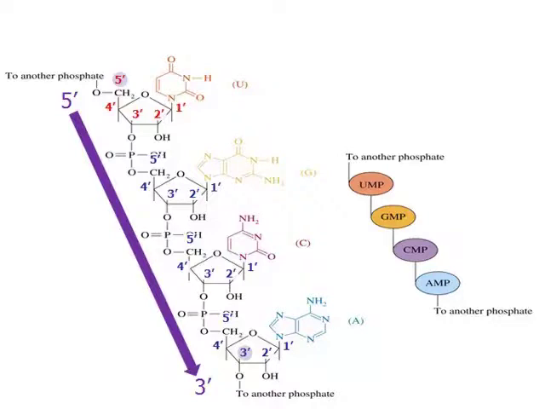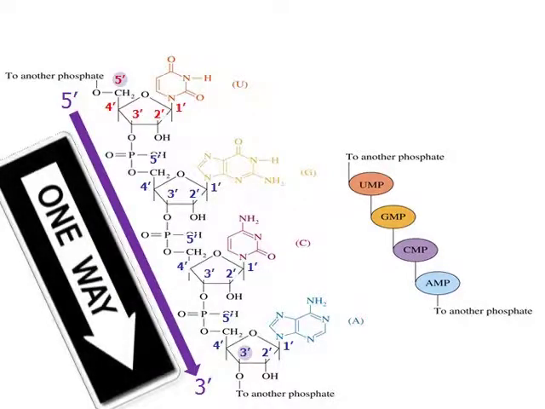Recall that we have a ribose phosphate backbone, and so what bridges these ribose sugars, these pentose sugars, is a phosphate group. So we have a ribose and a phosphate, and a ribose and a phosphate, and a ribose and a phosphate. The phosphate oxygen atom comes in at the 5' carbon, goes out at the 3' carbon. So that's why we call this a 5' to 3' direction. We're talking about where the ring structure is attached to and where the ring structure is attached from. So that 5' to 3' direction, it turns out, is the only way that enzymes in our body work.